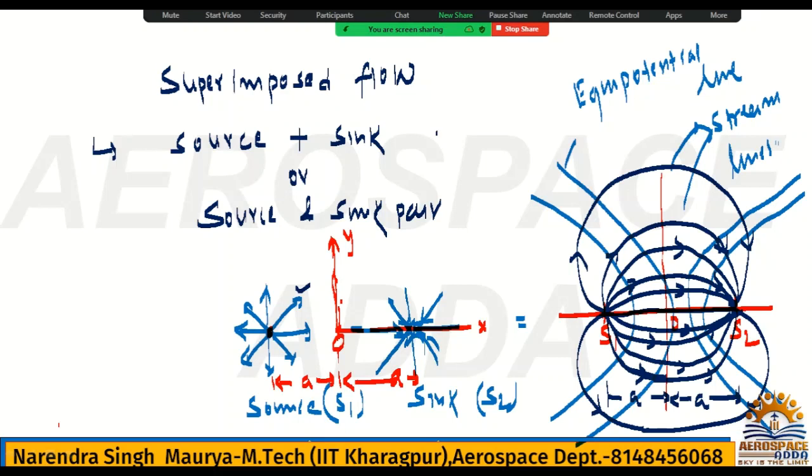Okay, done. So this is the source and sink combination I have given to you. Okay, and the full mathematical derivation is not required. It is not required at all. But if you go for the special case of this source and sink combination, then it will give an important result. Okay, what is the important result? I'll show you.